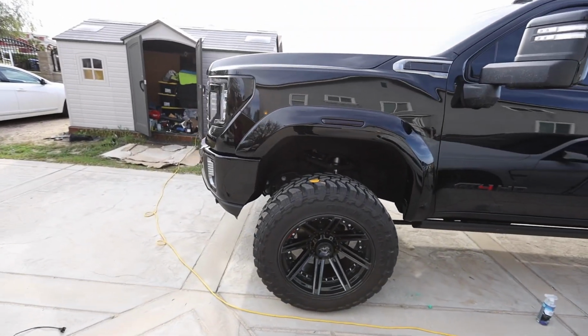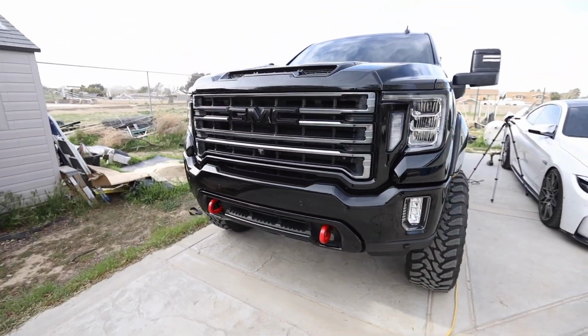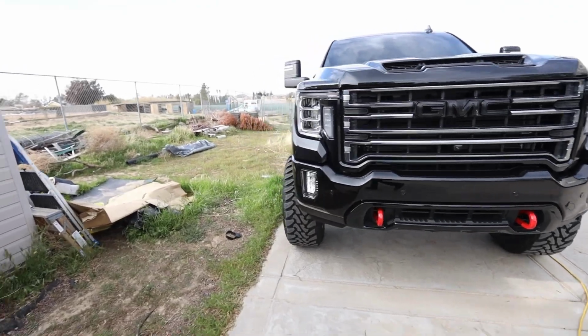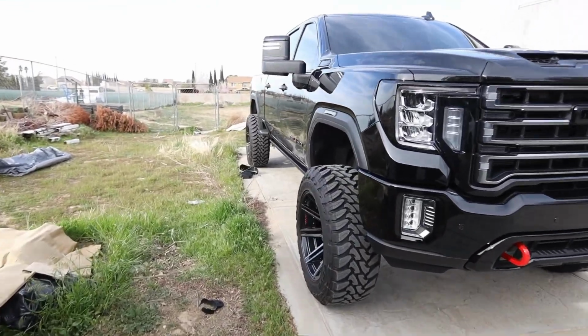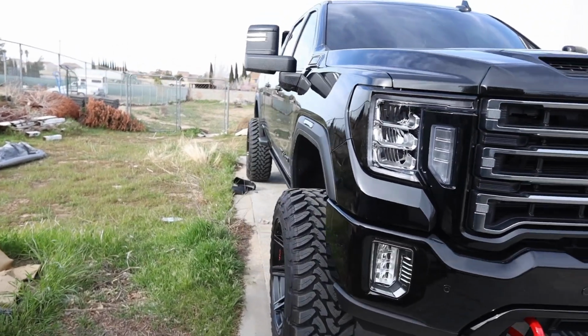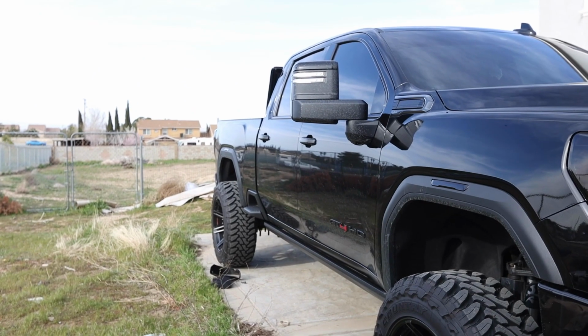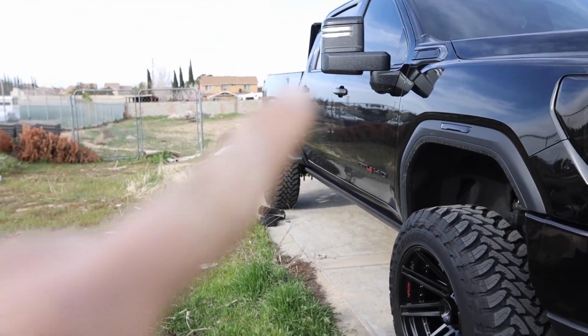It's like a TRX now, but for GMC. I guess they have those ZR2s. Well, no, not even the GMC, that's a Chevy. It looks better than this. It's going to add protection better than that. And we don't have any more matte black plastic like that other than just the mirrors and those side steps.